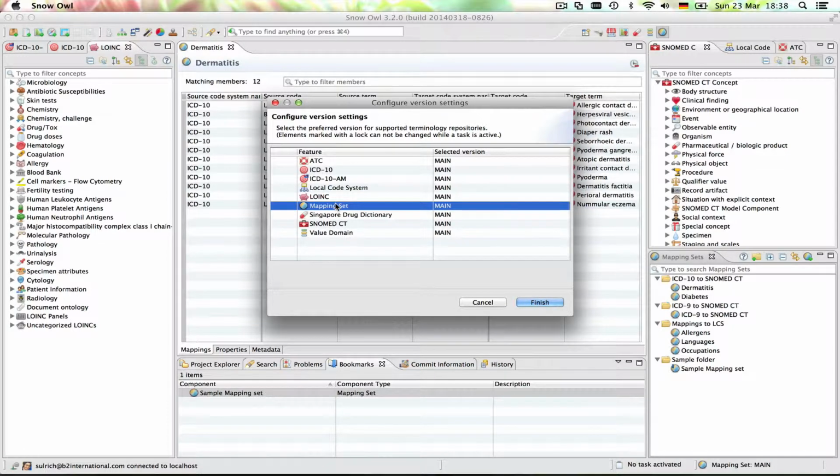Main is always the latest version, but if there are older versions, like for example here, we made changes since the last versioning to mapping sets, I could click this version and then see the older version of the mapping set. But I will make a video just about versioning and talk about this in detail. I just wanted to show these features quickly.